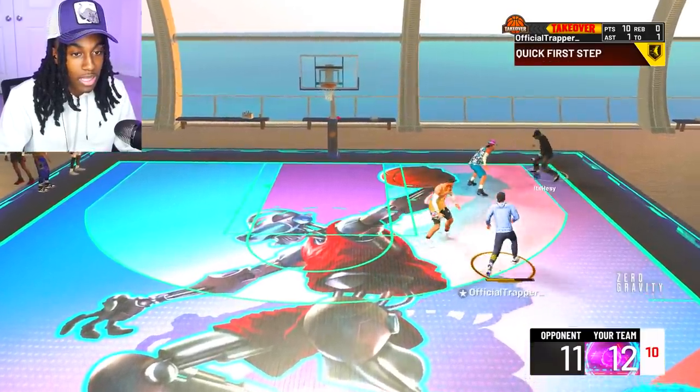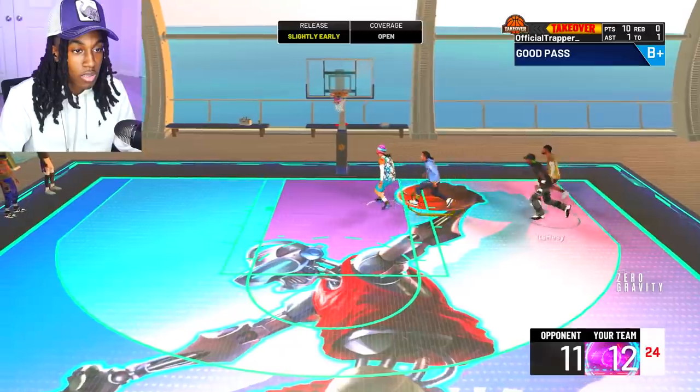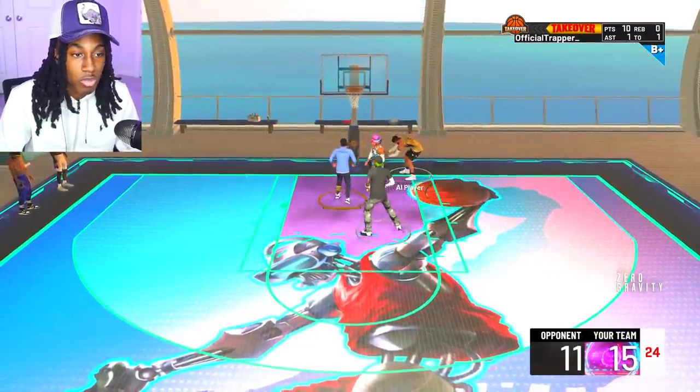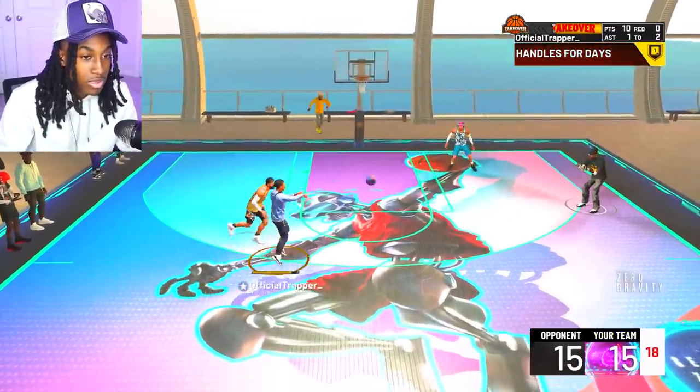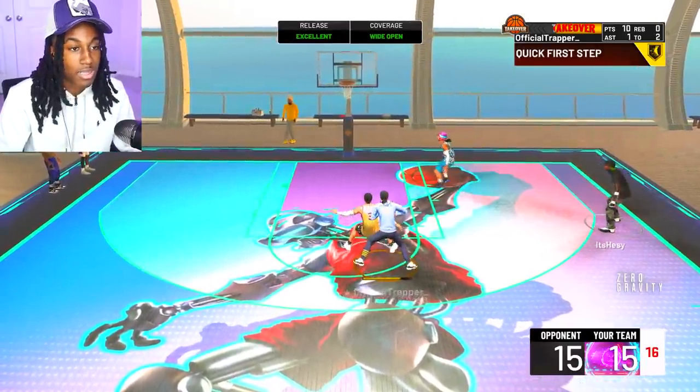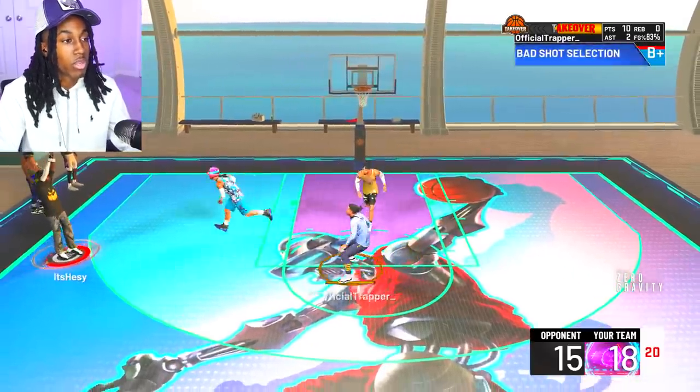Bro, I don't like AIs at all. They think they so good, bro. And you made that. That wasn't even supposed to go in. Well, watch this, hey. I'm about to break him down. Bro, what is he doing? Green up. Come on, bro. That's little Hezzy, bro. Get up. Just get him off the court.